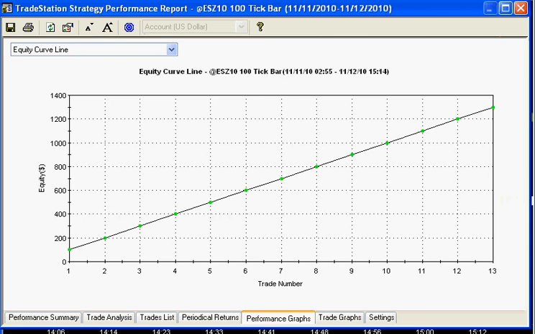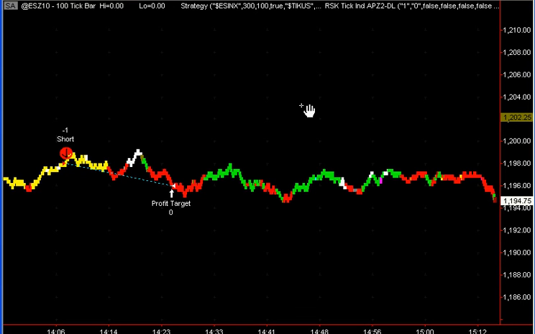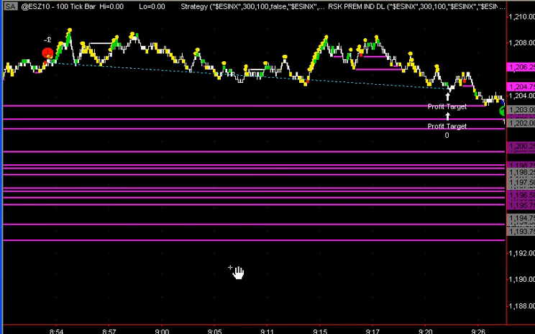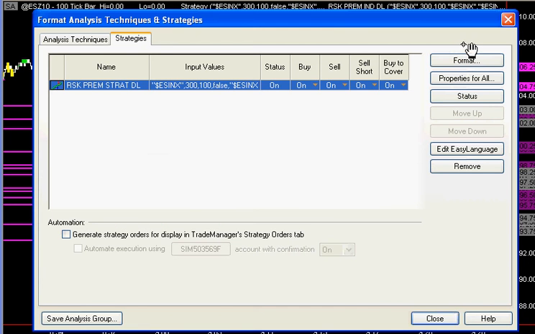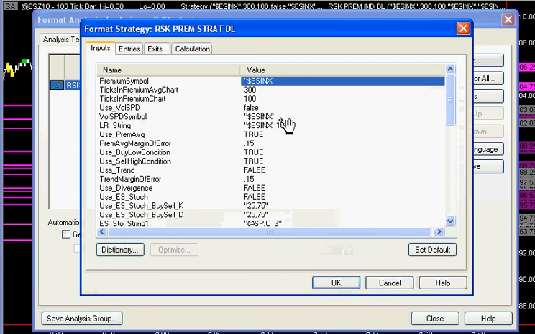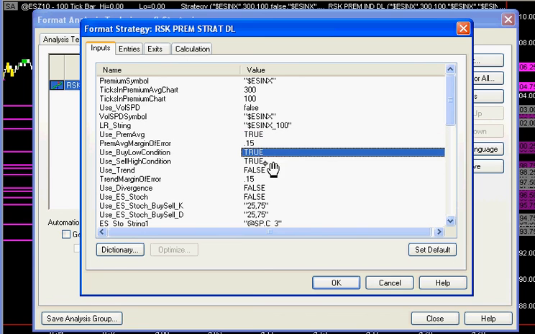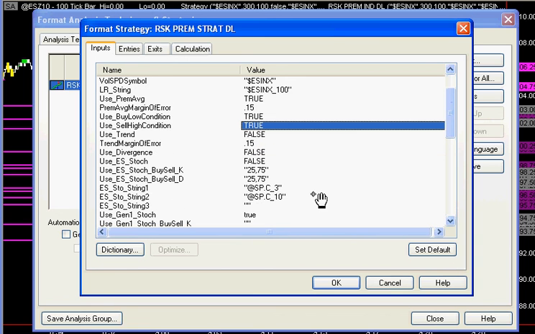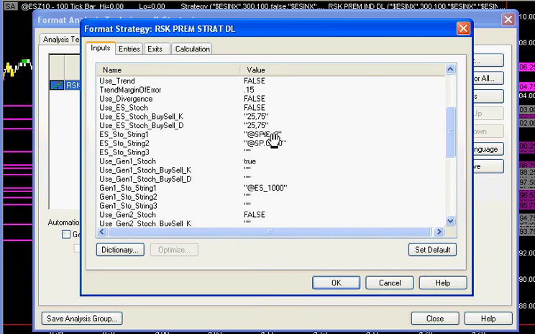Let's see if we've got one more that we have time to show you. Okay, here's our pivot strategy. Settings on this. Here's the 3 settings that make the pivot strategy. Now we had somewhat loose settings here. Overbought, oversold at 25, 75. I think a little bit tighter than that makes more sense. But what we added on this occasion was a stochastic using a 3000 ES tick as well.